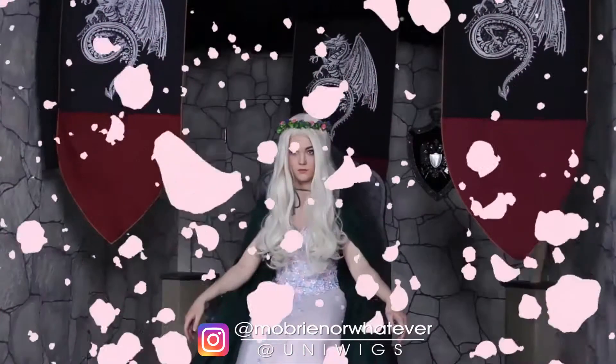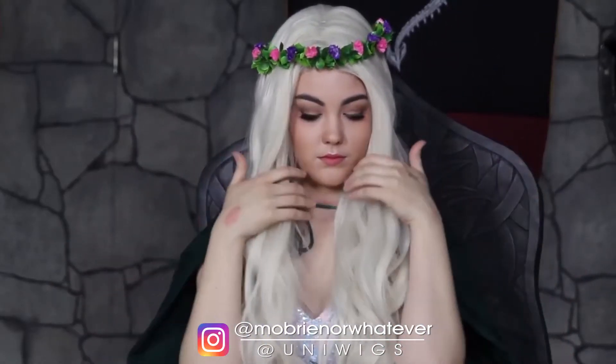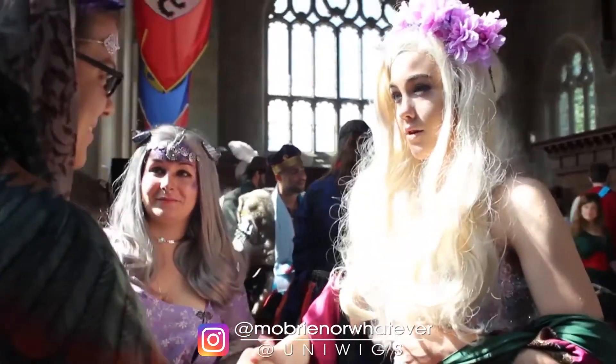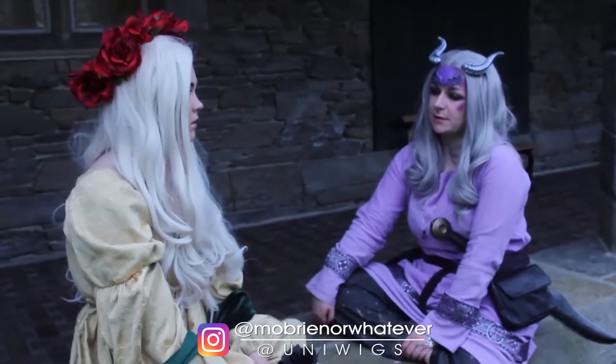I'm just gonna say a few words about this lace front wig given to me by Uniwigs. This is a gorgeous wig that lets me live out my blonde fantasy — the health of my hair is very thankful. I wore it as my Dragon Thrones character and it held up remarkably well through a weekend event and a road trip to the States. The lace makes the wig look natural and managed to fit my stupid amount of hair inside of it.